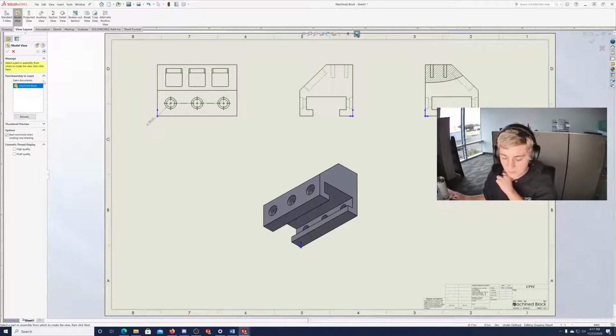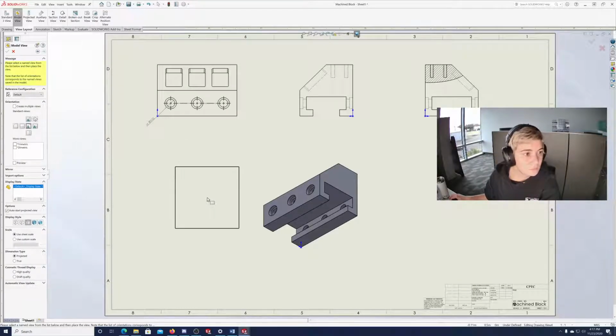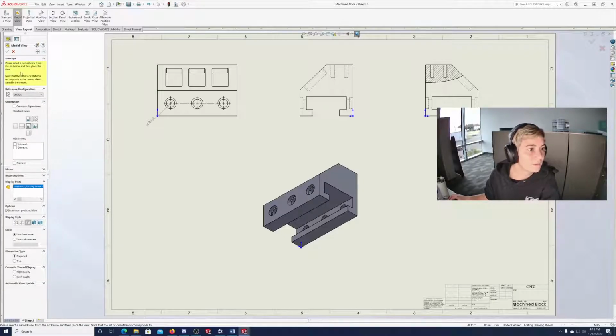And you're going to select the part that you want, which is our machined block. I think I just went too far. Okay, so we're going to click Model View. We're going to click Machined Block.